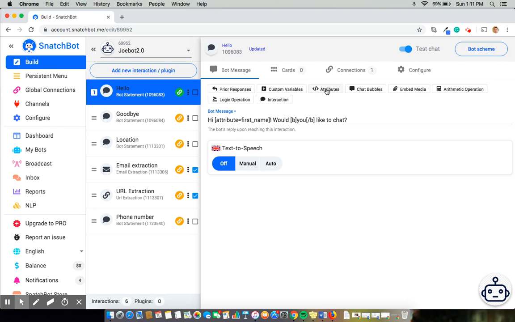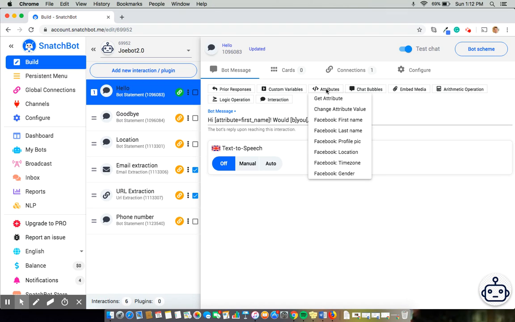Now, these allow you to pull information from a Facebook Messenger user's profile and actually use that in the conversation. Now, there are two main reasons why this is valuable. First of all is personalization. The more you can tailor your chatbot to your actual customer down to that individual level, the better experience that's going to provide them. Plus, it's nice to be spoken to in a personal fashion. Second is being able to collect that valuable data, such as their first name or last name or location, and use that to understand how your chatbot is performing and ultimately how you can improve it.